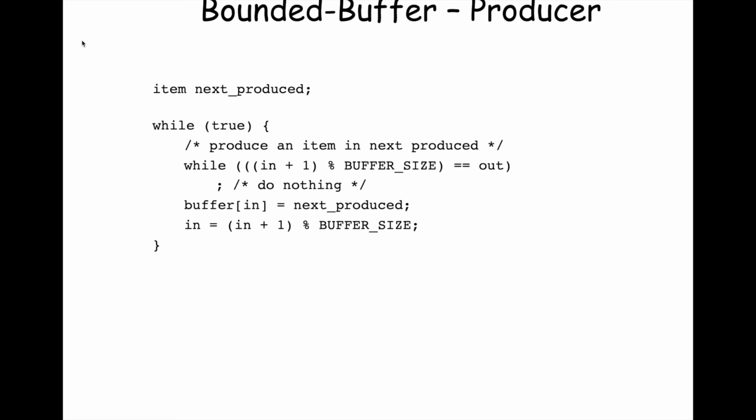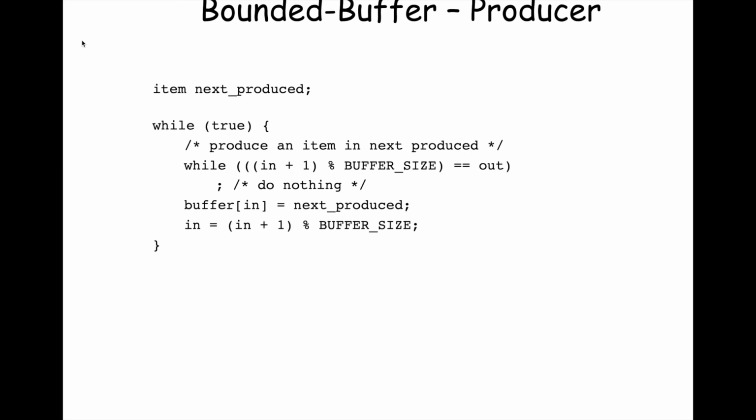And by circular buffer, what I mean is that you can imagine that you have your array and you have the first position, which has an index of 0, and then you have the last position, which has an index of 9 if you have 10 spaces in your array. And when you get to the 10th location, the next location you're going to store in is going to be position 0. So you can imagine this array kind of wrapped around so that it's circular instead of a straight line, right? So once you come off the edge, at the end of it, you go back to the beginning again. And you can see that in this modulo arithmetic here.